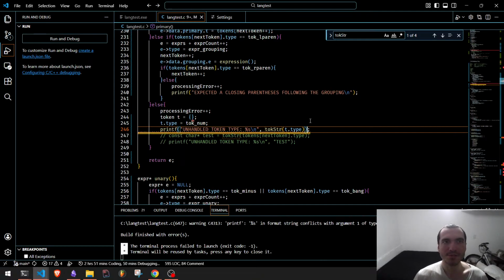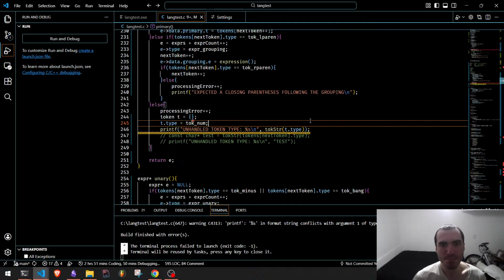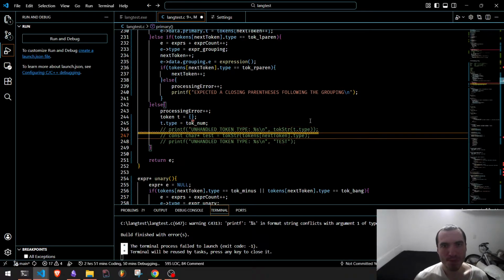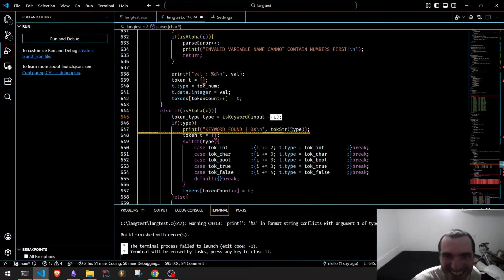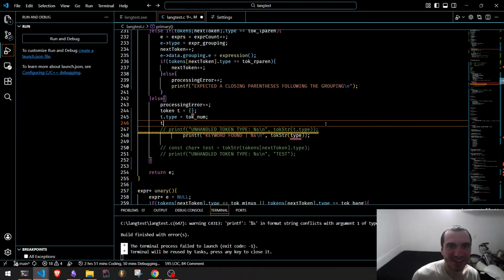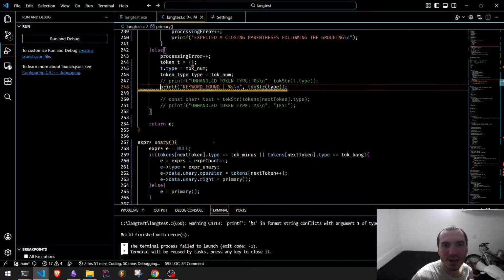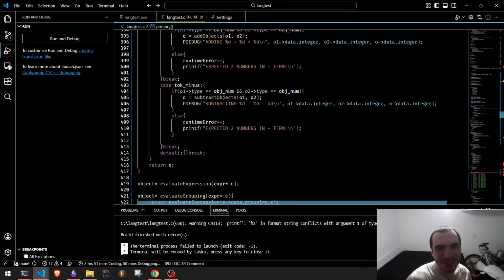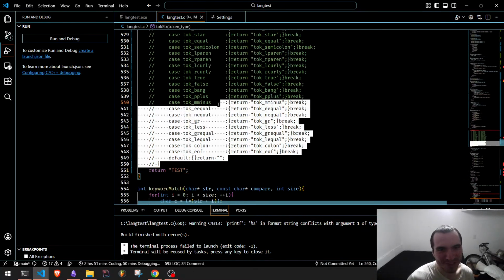That is so weird. Are we caching it? Can I just copy and paste this? Like token type equals token number. Oh, oops. Yeah, we're above it. Okay, yeah.